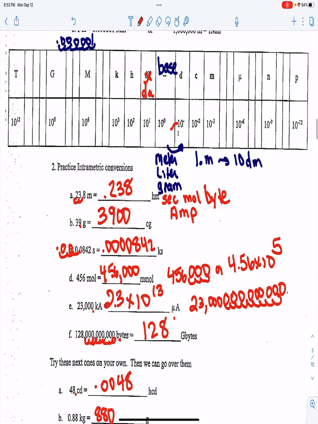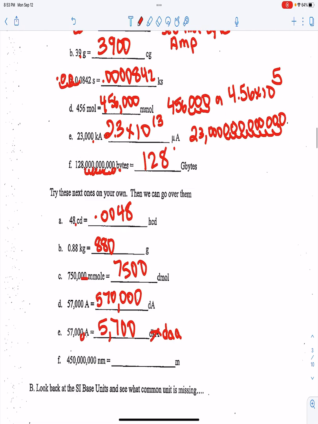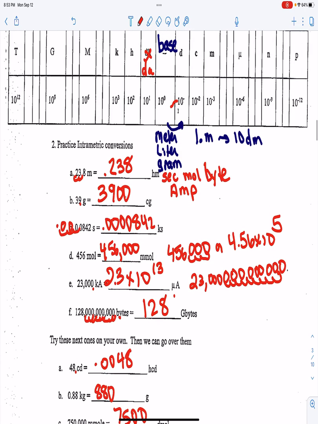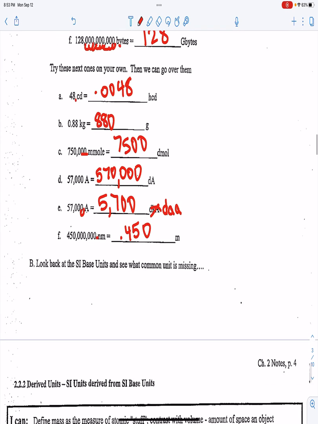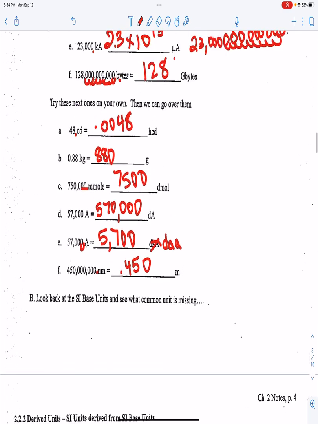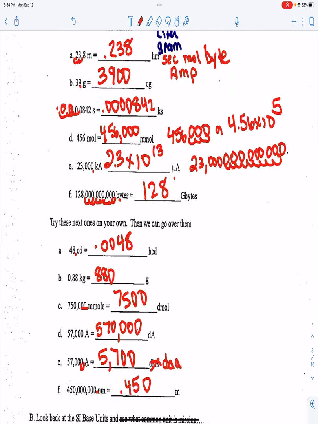A nanometer, that's a nano, and we're going to go to a meter. So if we're going to go from a nano to a meter, we're going to move 9 places. We're going to move 9 places over to the left. So 3, 6, 9. So it'd be 0.450 meters. Okay. So next, what you do is practice your homework. And when you're done practicing your homework, we'll have an objection check over this.